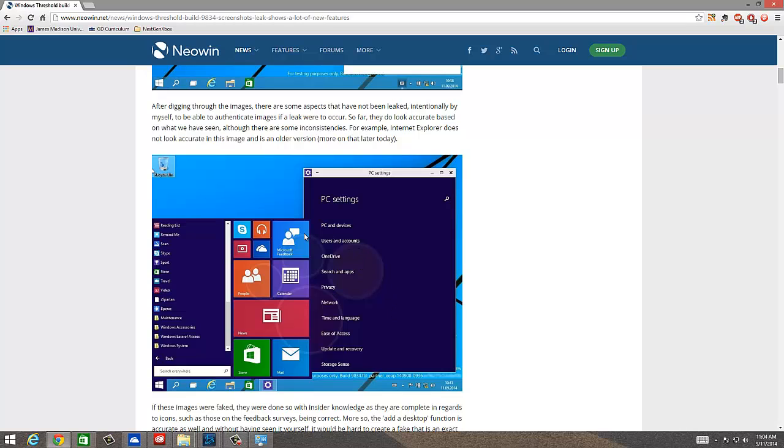And on top of that, you can see here, Microsoft feedback. They did say they were trying to figure out a way to give us more direct feedback on their beta releases. So maybe this has something to do with it, this Microsoft feedback. Maybe you click on it and you just type whatever you want. I'm not sure exactly what that would mean, because in a lot of things they just tell you, send us feedback, and then you click a question mark or some small icon in the corner somewhere, and then it just automatically sends feedback away. Maybe this goes to the beta forums, where you can put in your feedback. So far, it looks as if there are some major changes in Threshold.